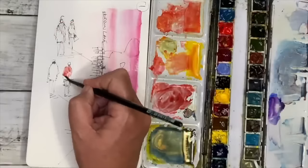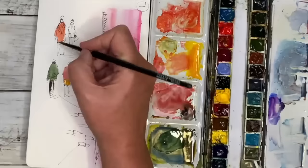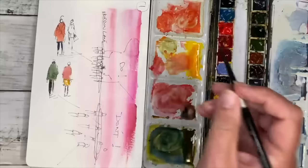So as you can see here, I'm just blocking in some of the colours. I like to do this in two stages, adding the shadows later. You don't have to do this obviously with pen. You can use a pencil if you're putting these in a painting where you're not painting pen and wash. Use a pencil and then fill in exactly the same way I'm filling in here with colour, keeping it really loose.